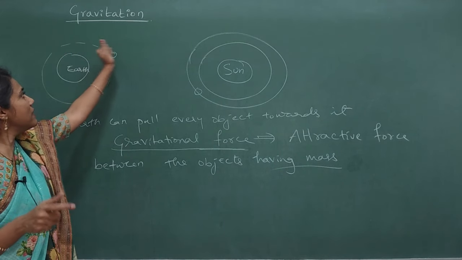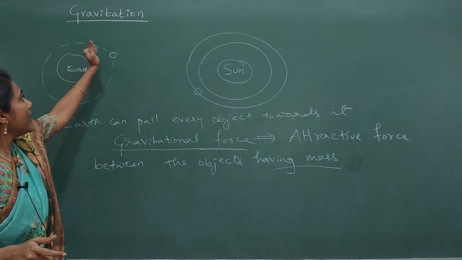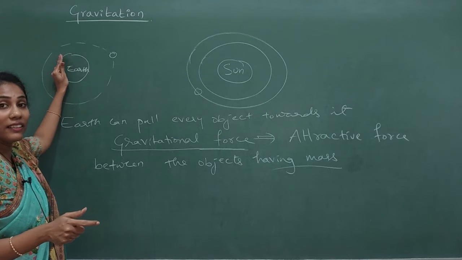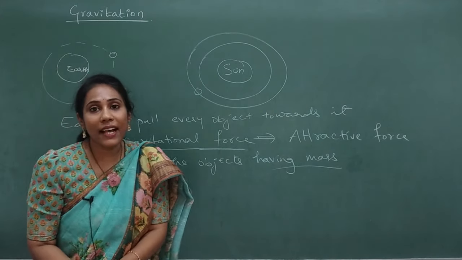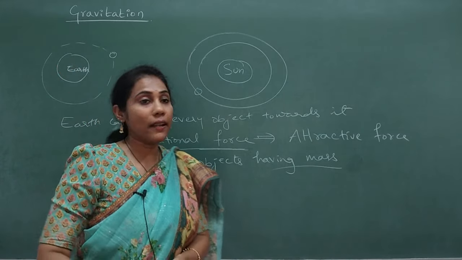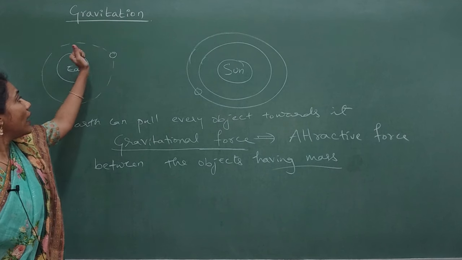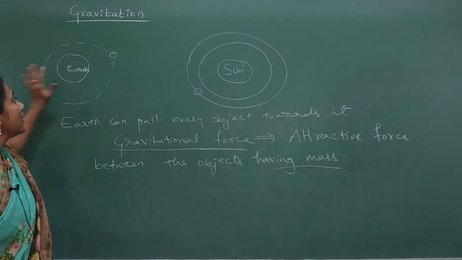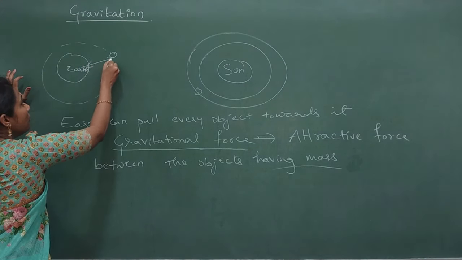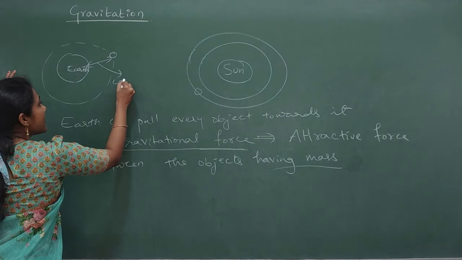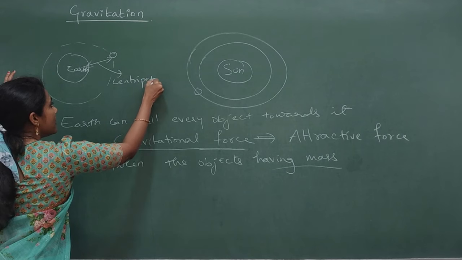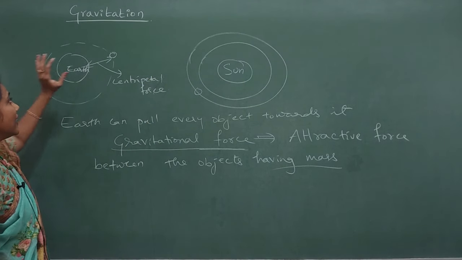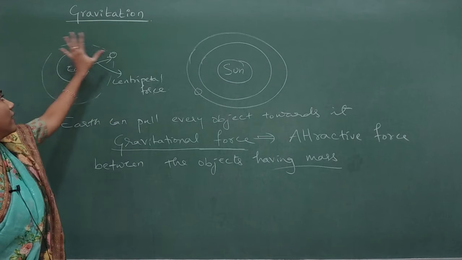Every time, the earth pulls the moon towards it. So that's the reason the moon continuously revolves around the earth, but never falls on it. You can ask me, ma'am, when I throw a chalk piece it falls straight onto the earth, but the moon, as you said, is pulled by the earth, so why doesn't it fall? Because the type of gravitational force you observe between the moon and the earth is called centripetal force. It is this force that makes the moon revolve around the earth.